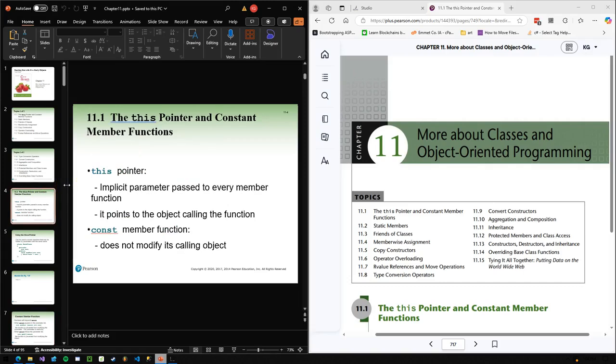So we'll take a look at this and how to use it. Then the const member function, and that is basically a promise you're making to other programmers that are using your classes. It's a promise to not modify the object that's calling this particular member function or method.